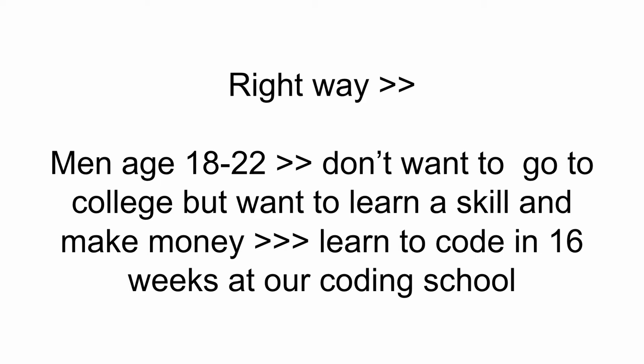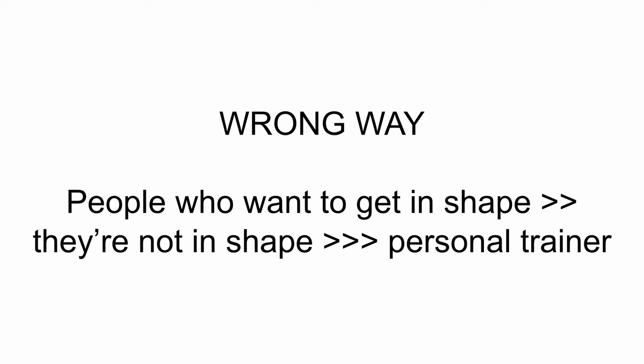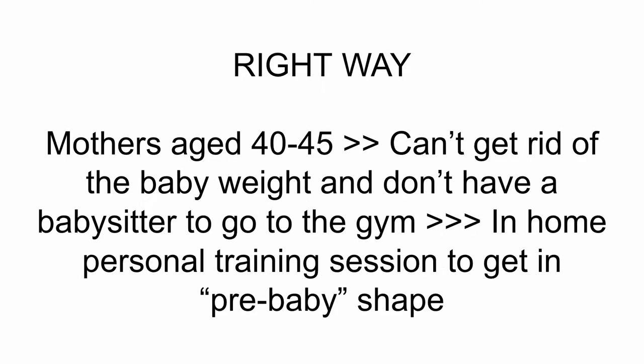Here is a specific customer avatar, men age 18 to 22. They don't want to go to college, but they want to learn a skill and make money. And the solution might be learn to code in 16 weeks at our coding school. So if I had a coding school as a client, this might be my avatar. Let's look at a bad avatar. People who want to get in shape, they're not in shape. The solution is a personal trainer. So if I get a personal trainer and I was trying to figure out the avatar and this is what I came up with, that would be a bad avatar because it's not specific, it doesn't address their problem, and it has no specific solution.